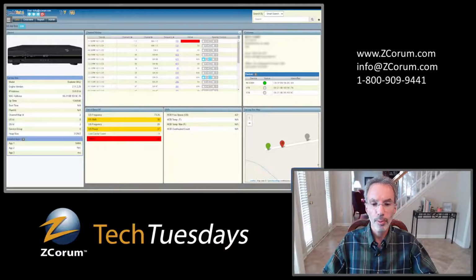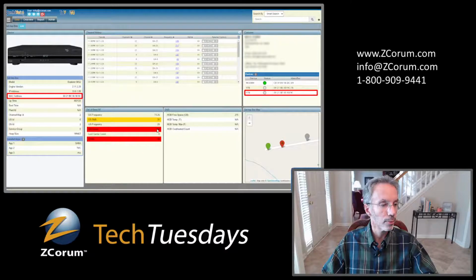I'll get into a couple of these other things here. For example, let me go back to here. So this is the MAC address that we're looking at right now. If I look at this 76, this is the MAC address of this set-top box that I'm looking at. If I wanted to, I've got another set-top box right here that I can click on. And when I do, you can see this changed. This went from yellow to red right here. So I'm looking at the out-of-band right there. You can see that my channel information, everything that was tuned, has changed. I don't have anything right now that is red that I can see. I can scroll down.